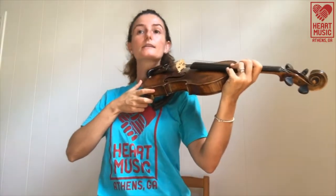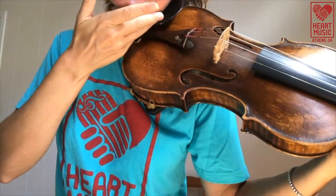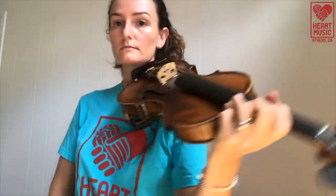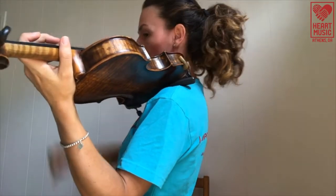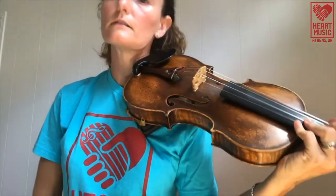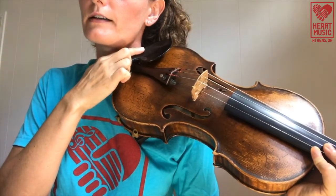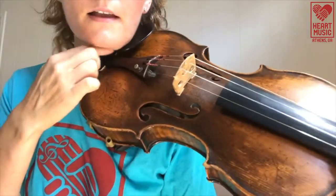Keep your head slightly to the left on the chin rest. Lower your head slightly until your chin contacts the rest. It's not this one. It's not this one. It's in the middle. Here again, as close as possible to this part. It's not this one, and I'm touching this part with the violin, okay? So it's not here, it's not there. It's in the middle, okay?